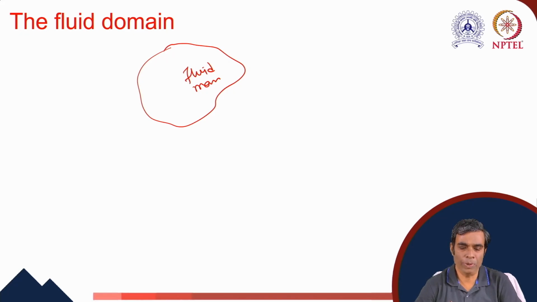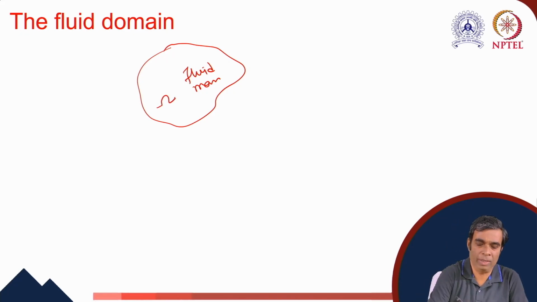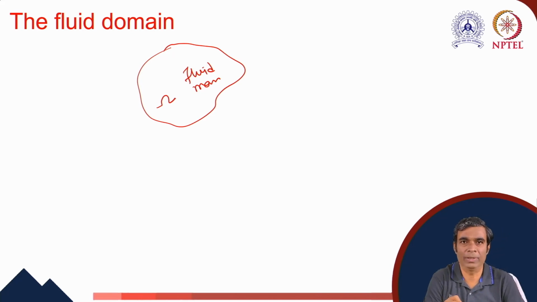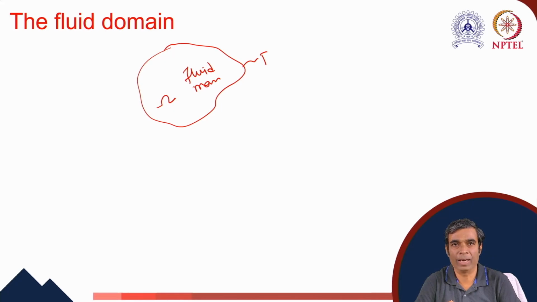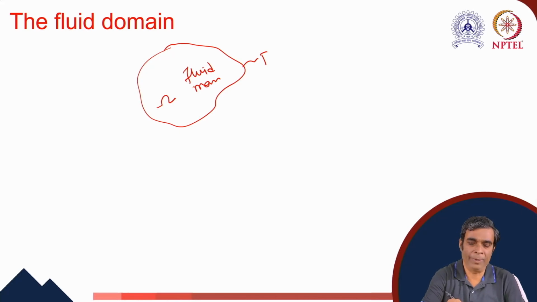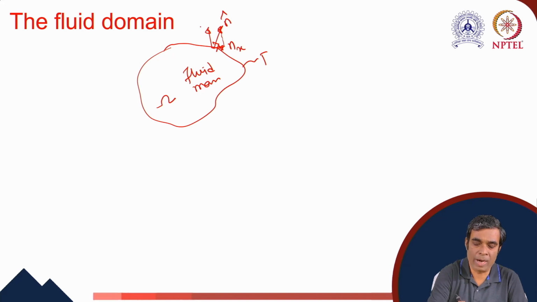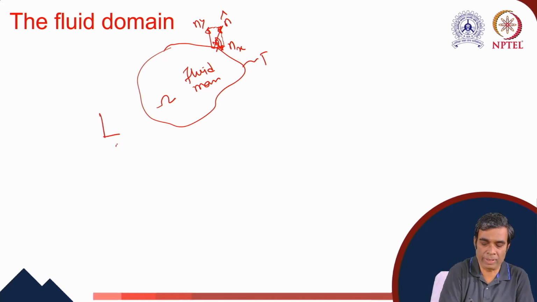Here we are showing a fluid domain which is denoted by the symbol capital omega, and it has a boundary which should be sufficiently smooth. Along this boundary we apply all the boundary conditions, and this boundary is denoted by the symbol capital gamma. A normal at any arbitrary location to this boundary is denoted by the unit vector n cap. This is the normal vector, and in 2 dimensions it has two direction cosines. The x direction cosine is nx and the y direction cosine is ny. I have shown the angle theta, and this is the xy coordinate system.